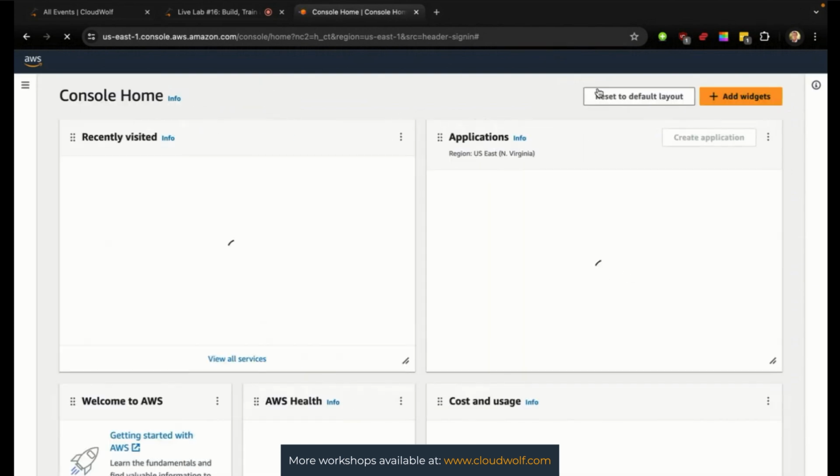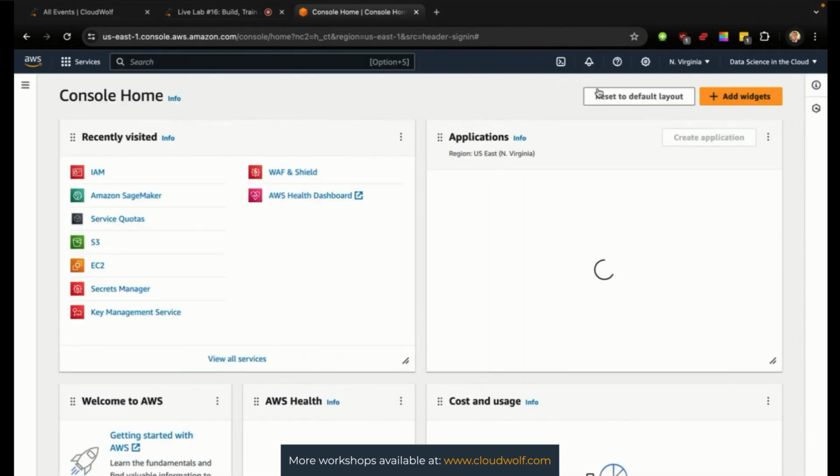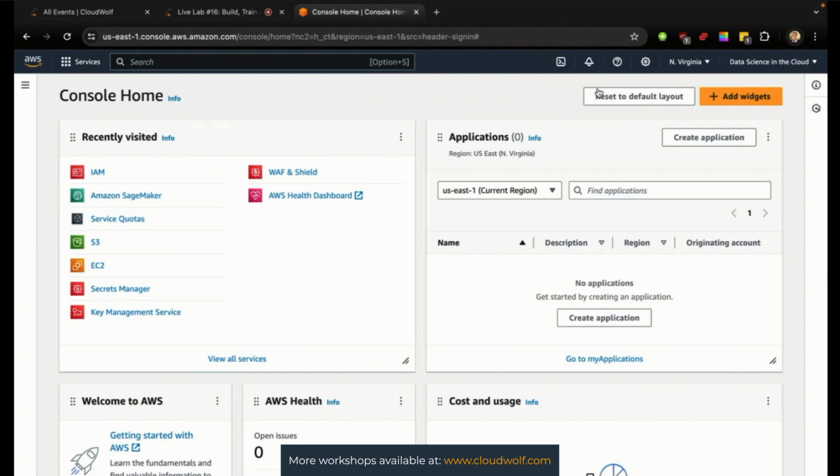Perfect. And the beautiful thing about Amazon SageMaker Canvas is that actually we don't have to upload the datasets to S3. Indeed, that's one of the rare services where you don't have to upload the dataset into S3, because you'll see that you will directly be able to upload it from your local machine to Canvas. Okay, so here we go.